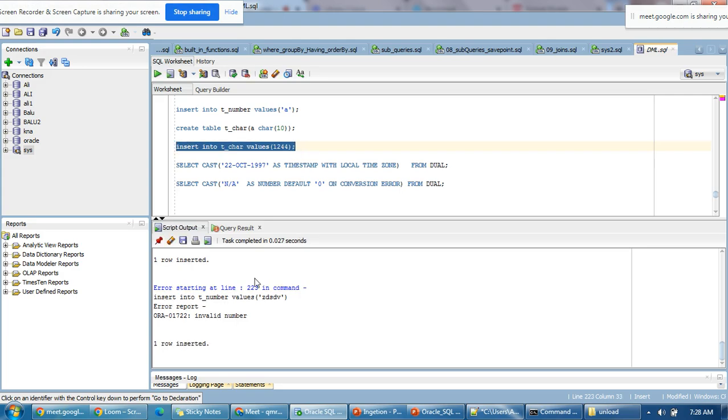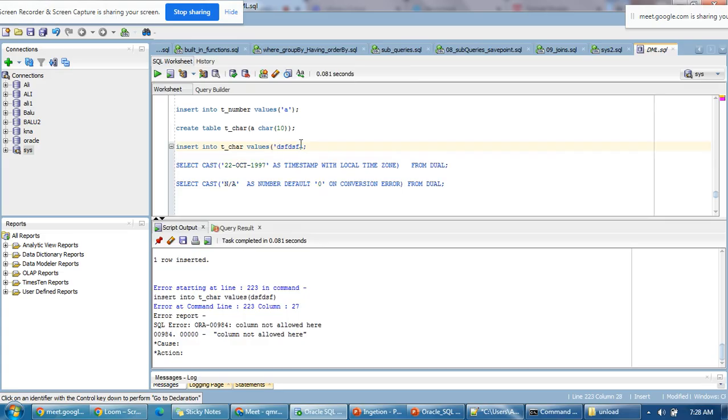Even though we are passing a number, it will insert the records. But if you are passing any characters, any alphabets, you should pass them within single quotes. Column not allowed here, because that is the restriction for passing alphabets.